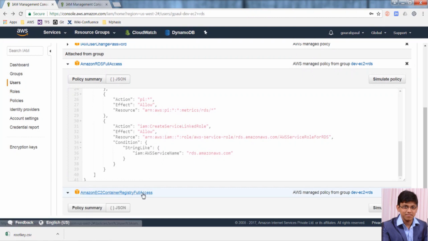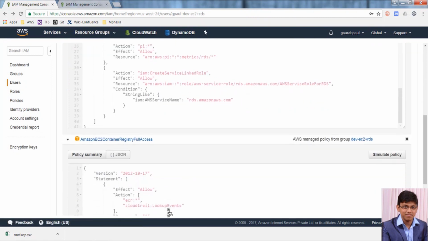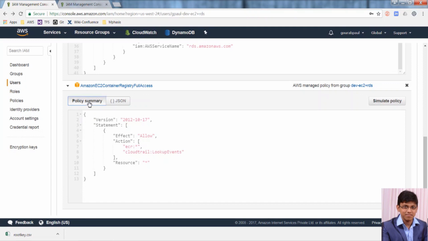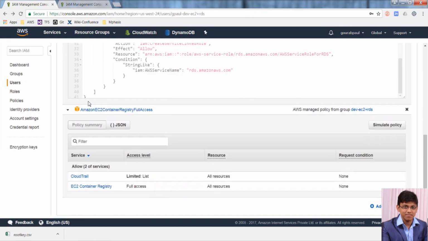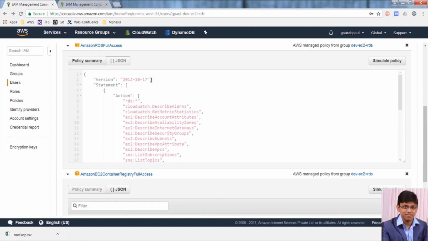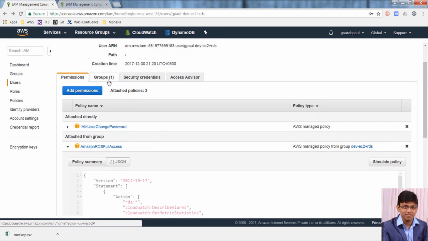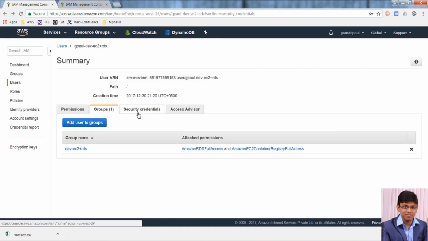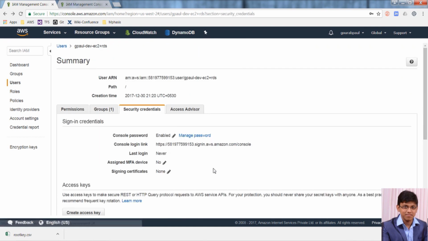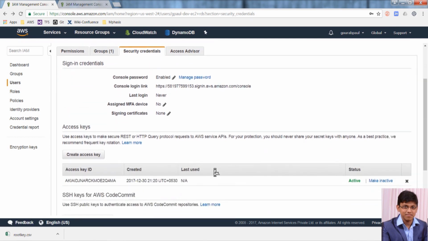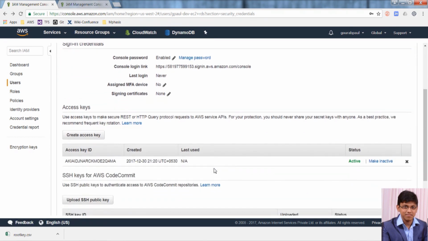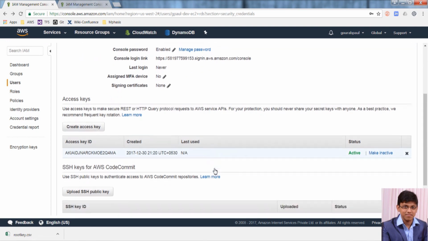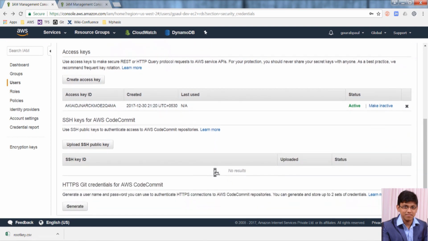Star means you have full access to that component. From the security credentials tab, we can change the password of that user. We can generate, delete, or make inactive any access key and secret key.